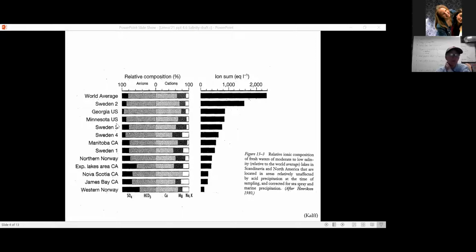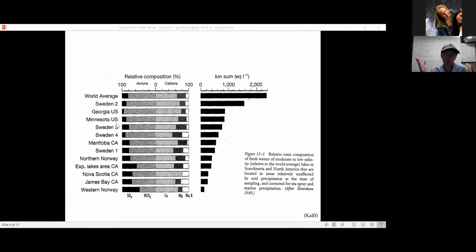Is Minnesota here? Anybody want to make a guess for me? In this group of Minnesota lakes that was studied, what was the dominant anion and what percent was it? So look at this and tell me, in this group of Minnesota lakes, what was the dominant anion and what was its percent, approximate? And also what's the dominant cation and what's its percent? So look at this graph. It's also in your book. Try to read this graph and then make a guess and put it in the chat. And we'll see how you do.